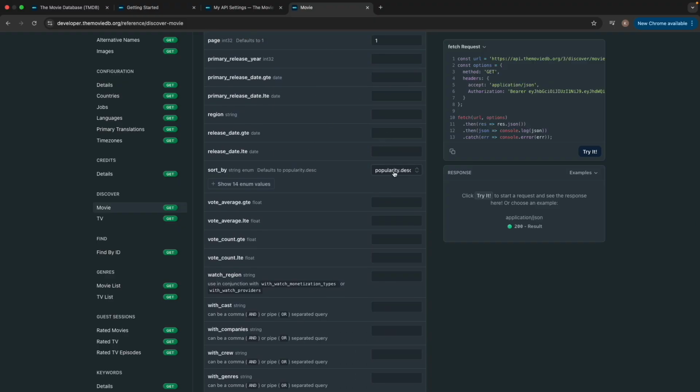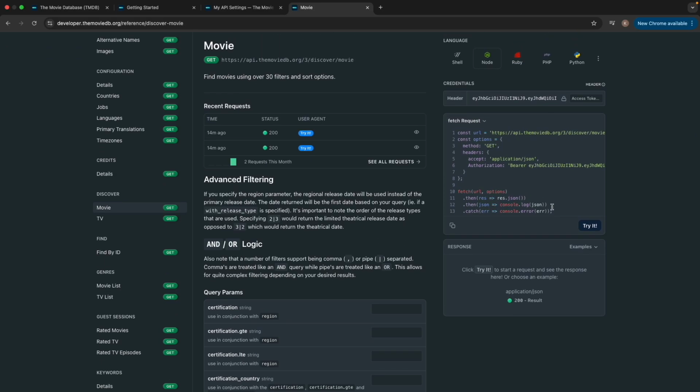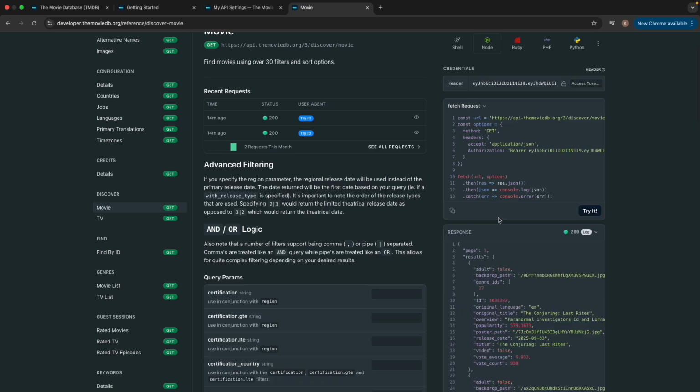Also, you have sort by, and these are the options for the sort by. You have sort by original title ascending order, original title descending order, popularity ascending, popularity descending. Okay, so we are going to be going with the popularity descending. All right, so using these default filters, you can simply see them being passed over here like so. Include adult is set to false here, include video is set to false, language is set to English, the page is 1, sorts by popularity.desc, as we have seen in the query params. So you can press the try it and you should see the data being fetched at this point.